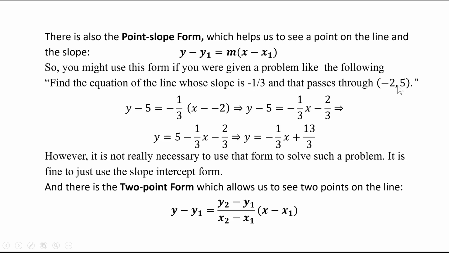So in this point, they've given me my y coordinate is 5, so I'm going to put y minus 5 for y minus y1. And then my m is my slope. That's negative 1/3, so I'm putting that where m is. And then x minus x1 is going to be x minus the x they gave me, which is negative 2. And then I just rearrange, use algebraic manipulation, use the distributive property, all the things you need to do to get it into whatever form the question might ask you to leave it in.